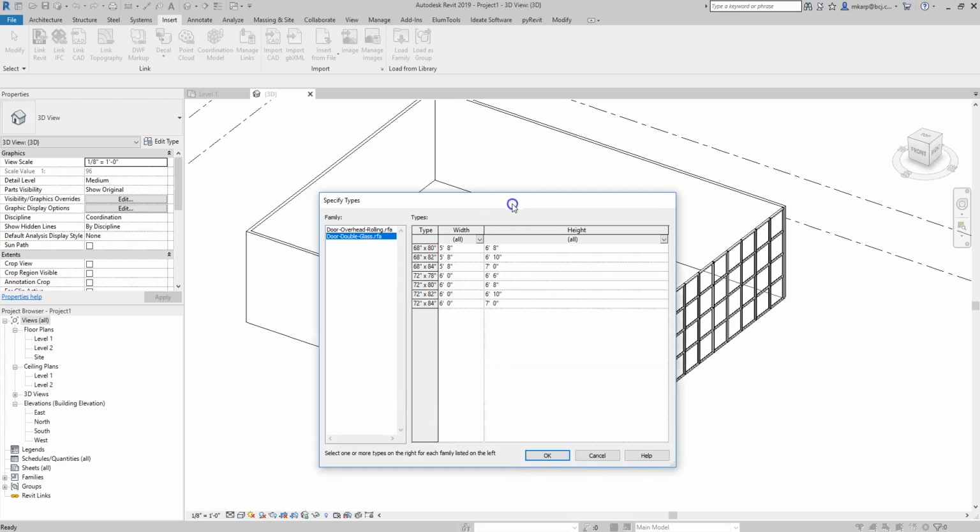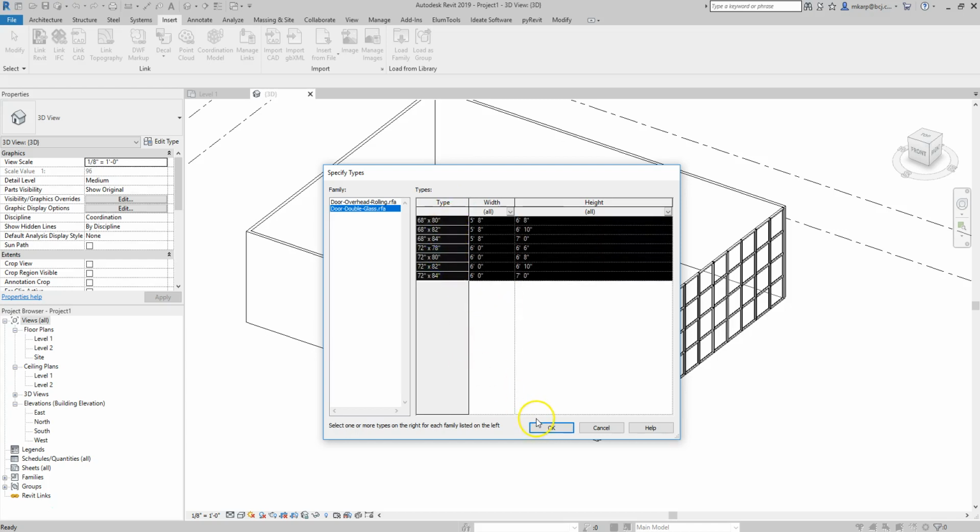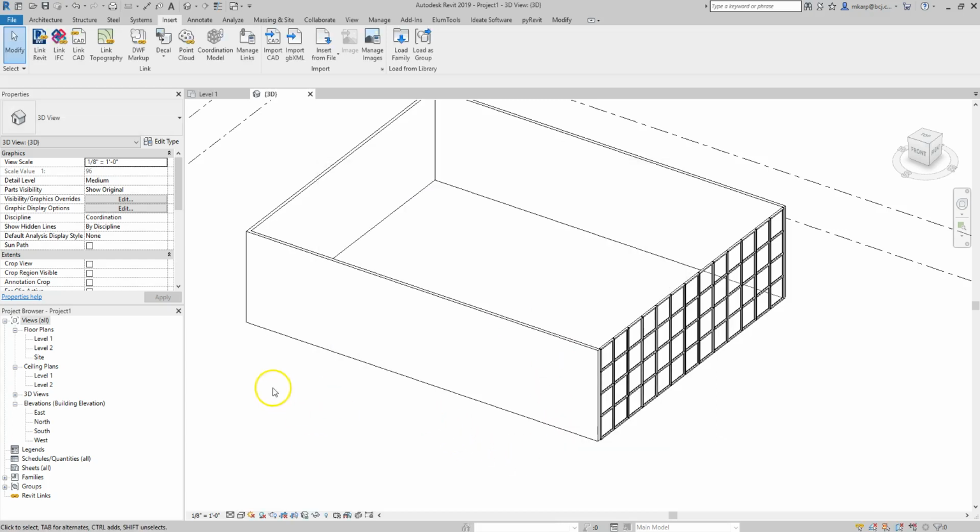You'll see this sometimes, and what it's doing is it's asking you, what types do you really want to bring in? You could select everything and hit OK. If you didn't want to add extra types to your project, you can select just what you want, but more types doesn't really matter. You can always purge them out of your project later, and they don't add much weight to your file. So I'll hit OK, load in all of those.